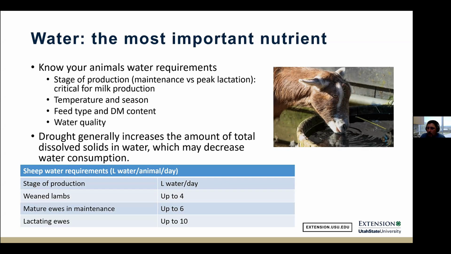Water, honestly, is the most important thing. I didn't used to really understand this until I did a large research project where I carried hundreds of gallons of water to individual ewes in jugs at a research station in Idaho. There were some animals that would drink it down every single day, no matter what. But if it got just a little bit dirty, some wouldn't touch it.